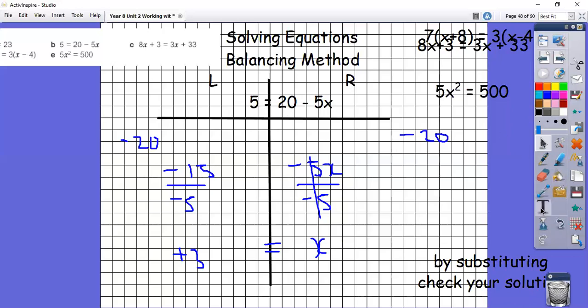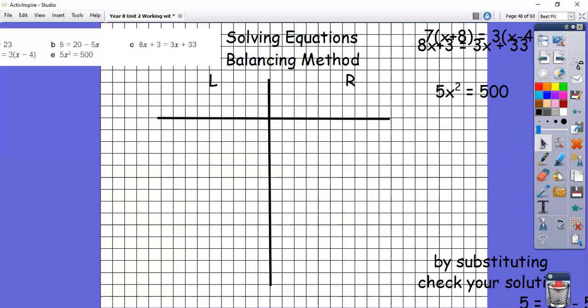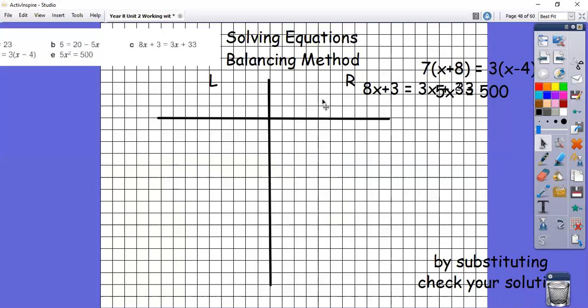Okay, we now look at the third example, which is C. So let me get rid of these, move this down here. The equation, sorry, this is an equation because it's got the equal sign. So 8x plus 3 is the same as 3x plus 33. When you get questions like this where you've got unknowns on both sides, we know we need to move them around. We need to move them either to this side or move this to this side.